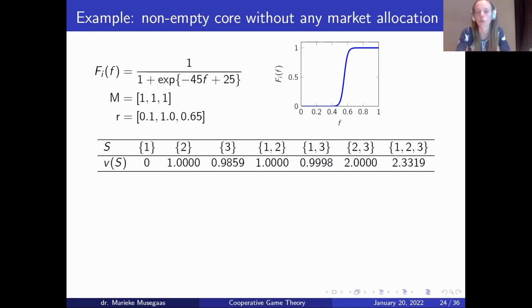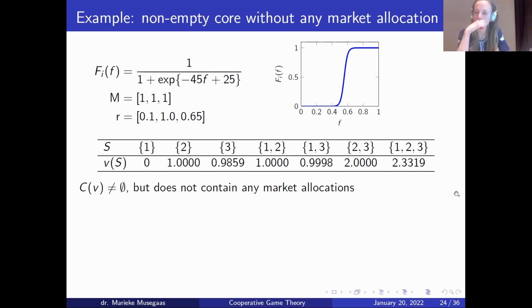Here we have another situation. Now we have our function. You have the three countries with their inhabitants. You have the number of resources, and then this is the corresponding game. You can show, we will not do it over here, that the core is non-empty. But we can also show that there is no market allocation. So we can find a fair allocation, but in this fair allocation, people have different prices for their vaccines.